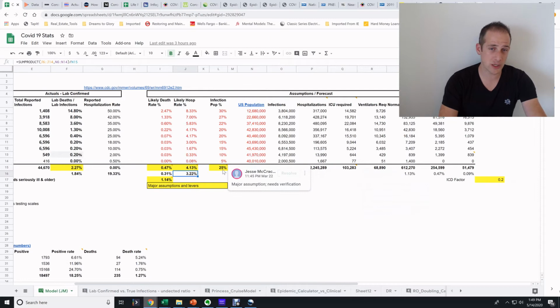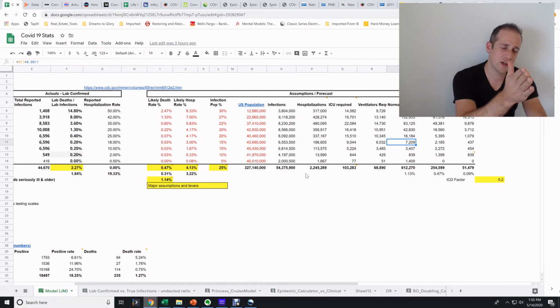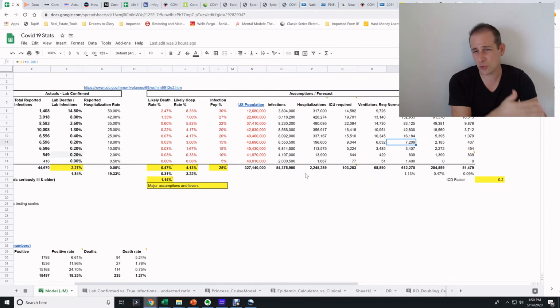what percentage of the population would be infected. This is an extremely important assumption. Then the last things are based off of the true hospitalization rates, the true mortality rates. We can get a good idea of how many are going to end up in the ICU. We know from studies it's about 5% of those that are hospitalized, 5 to 10%, and then 2/3 require ventilation, and then 2/3 of those roughly don't make it.